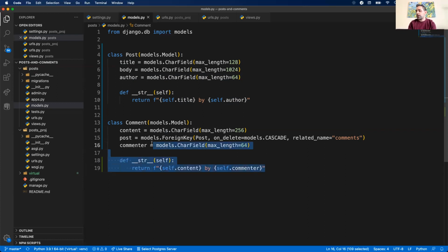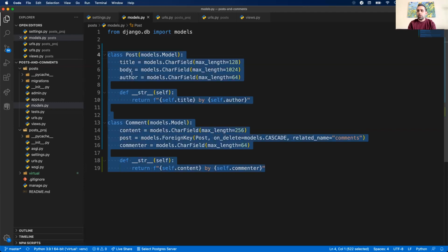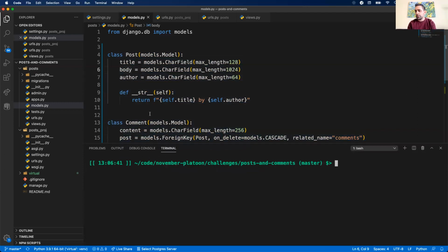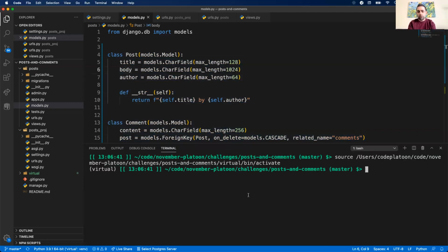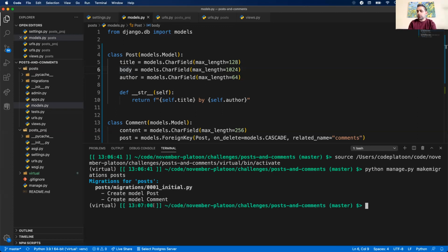All right, now that I actually have my models created, I want to push that to a database. So I'm going to do python manage.py makemigrations, and again, I want to add my app name. So my app name is post in this case. Okay, so created a model for post, created a model for comment, no errors so far, so hopeful that this will work fine.